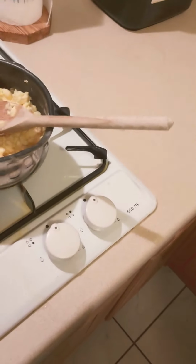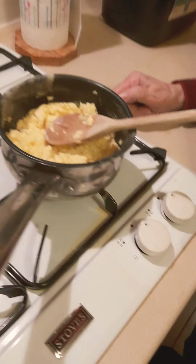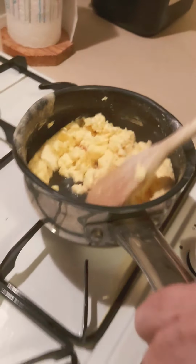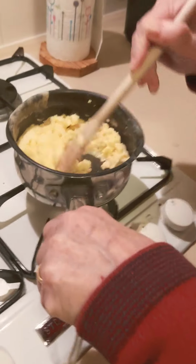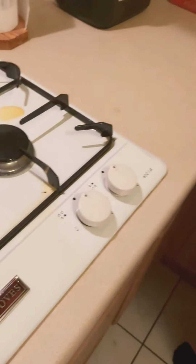No, I just had butter mixed with the scrambled egg with the milk. Okay. How did that get there? The saucepan has got two melted edges. I think that's alright. Are you ready to take yours?